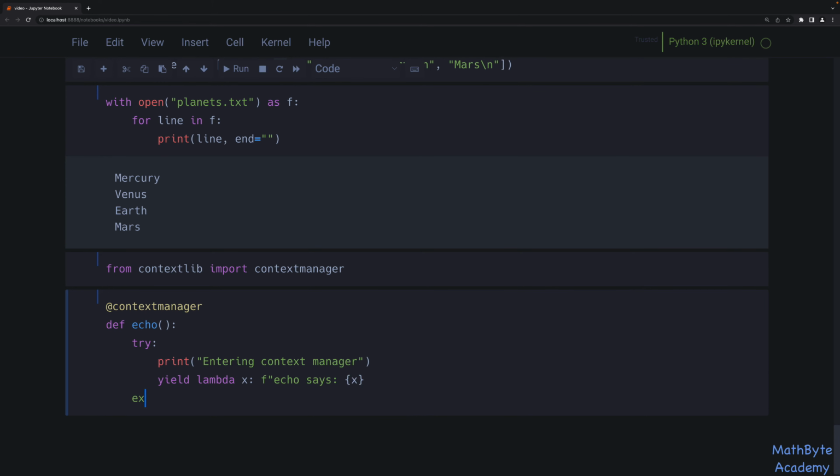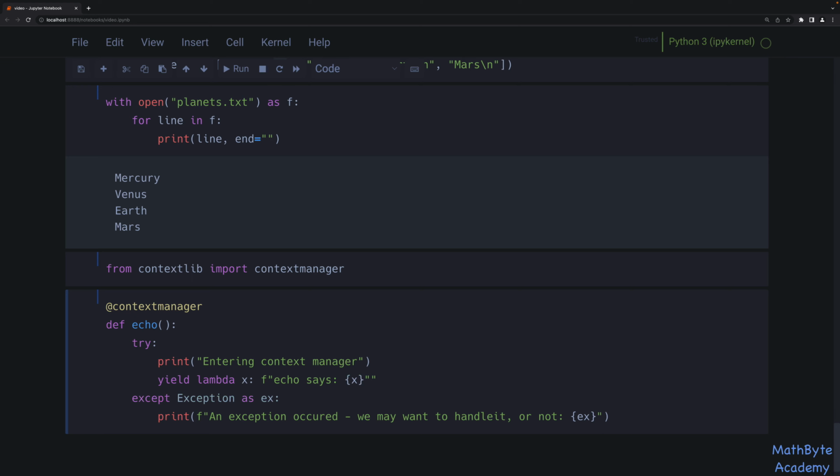Now, if there was any kind of exception, right? So except exception as EX. If there's any kind of exception, I'm going to print an exception occurred. We may want to handle it or not. And this is inside, of course, this function. And I'll just interpolate what the actual exception was.